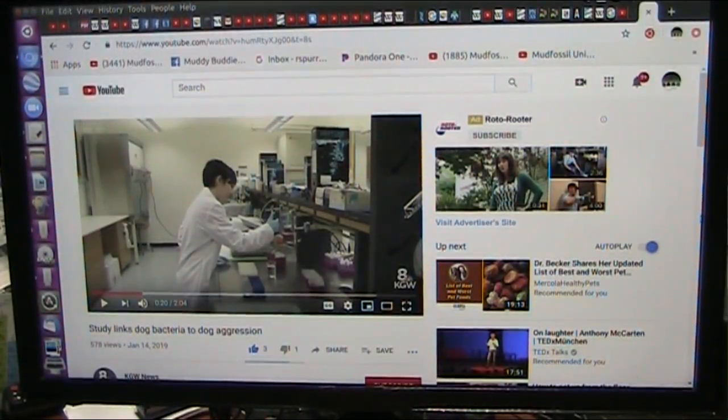I mean, this is so fully understood now. Even dog aggression is linked to bacteria in their guts. They're euthanizing these dogs. They're killing them because they have bad bacteria in their gut. They get aggressive. They get hyper. They do all the same things that kids do. There's literally no difference. And they have recognized this. This goes back over a year ago. Look, 578 hits, big news. Well, it's time to take this very, very seriously. This is the most serious ailment that there is in society and literally in the world right now.